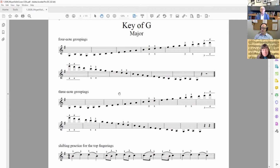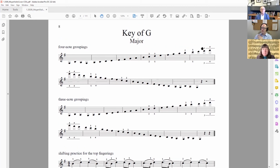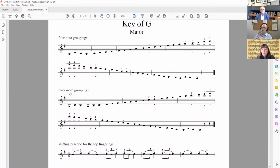And so all of these scales are 3 octaves. And then you can see here helpful things, such as lines to make sure that you're staying in position, for each of the scales. So we have 4-note groupings as well as, and I think this is unique, or at least partially unique to your book, where you separated both 4-note groupings and 3-note groupings out from each other.